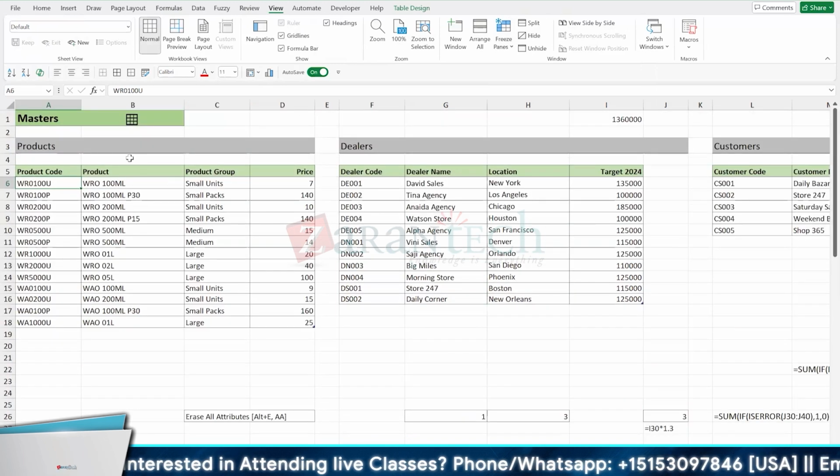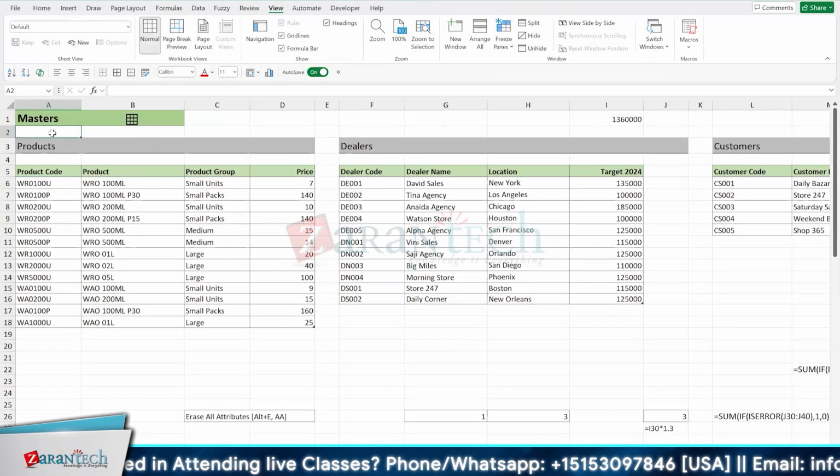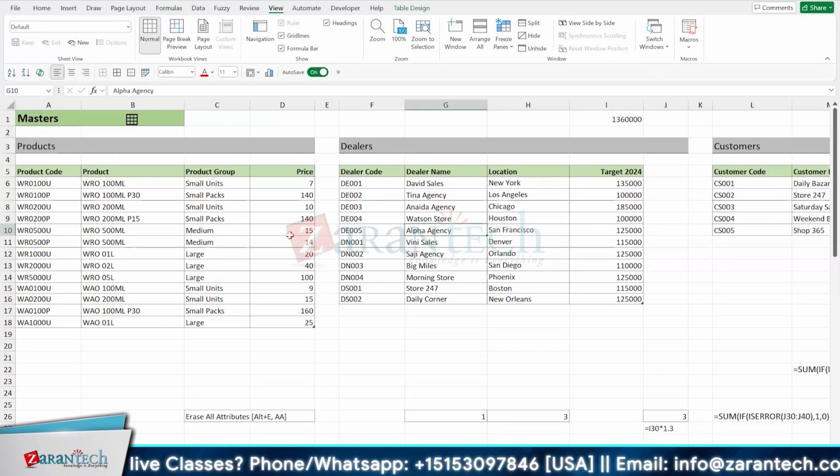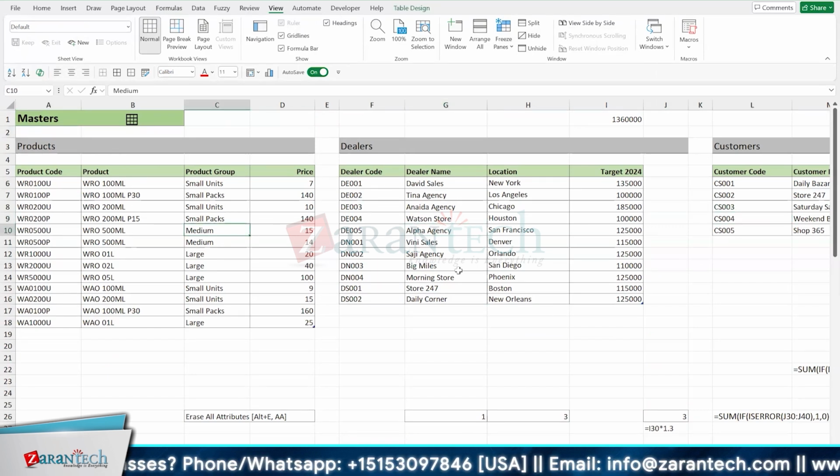So please try that. Clear the freeze panes. Please clear the freeze panes. Kindly confirm that you've done this. Got the three tables available over there. In case there's a doubt, please tell me. I'll redo that for you.